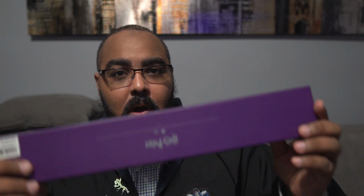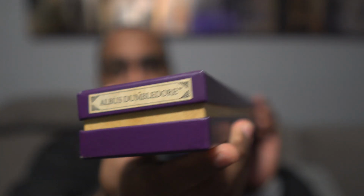So how do these wands compare to the epoxy wands that you can get from either the New York Harry Potter store or the Forbidden Forest walkthrough in Orlando, Florida? Well, the epoxy replica wands that you can get, I actually have the Elder Wand, Dumbledore's wand here, Albus Dumbledore. And I also have the New York exclusive wand, which is the Golden Snitch wand right here.